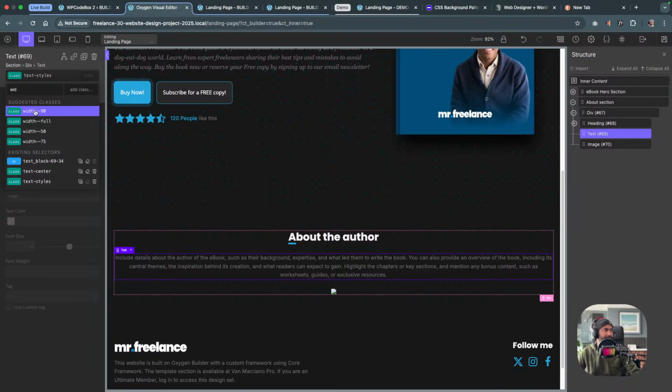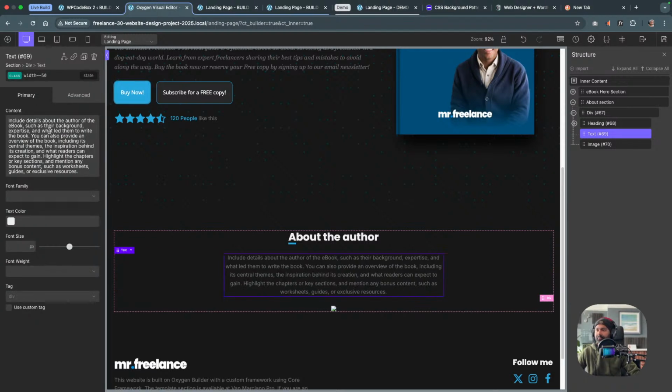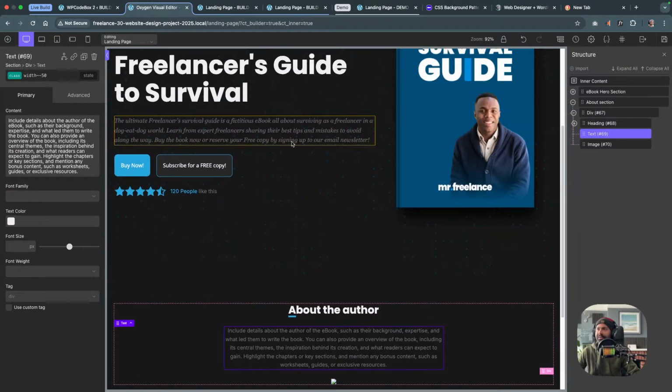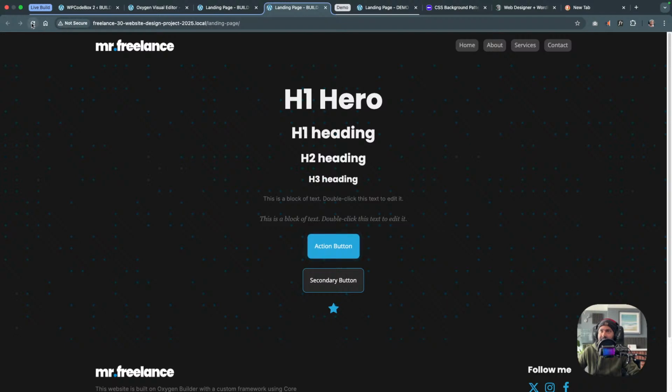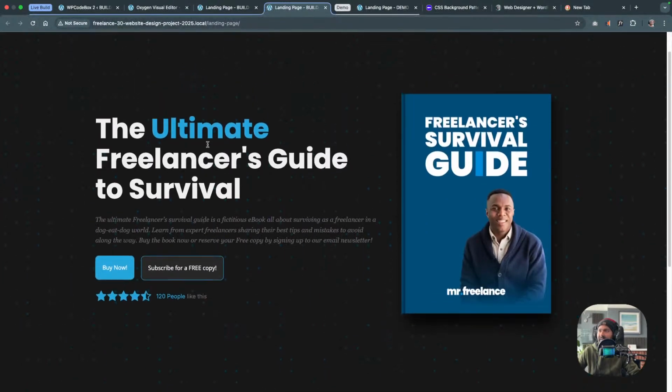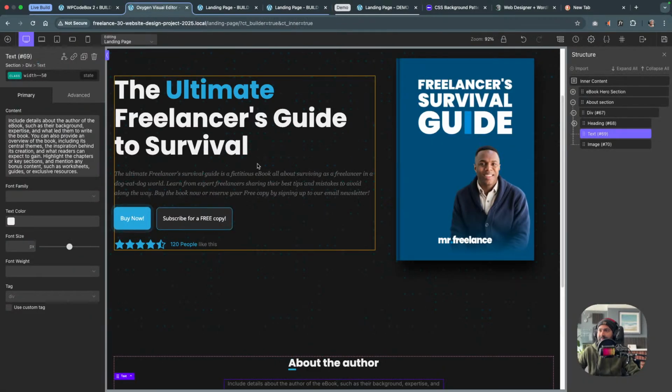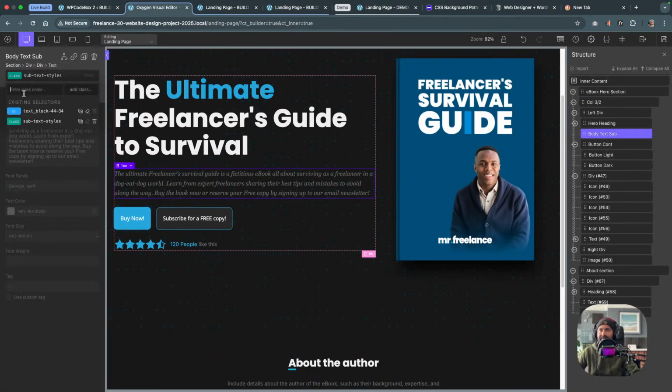And the one I want to use is width 50, like so. We could use that here as well. Let me just have a quick look. Oh, we need to refresh this. Here we go. Yeah, we could add it here as well, come to think of it now. Let's just add the width 50 class in here.